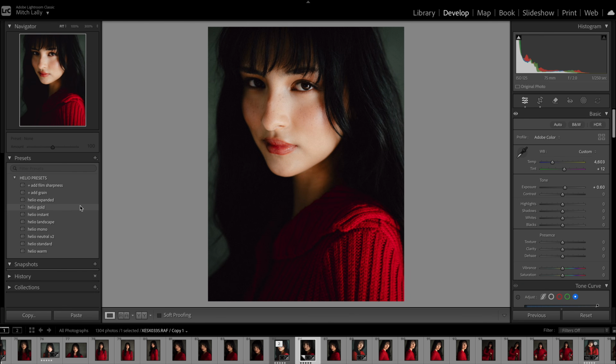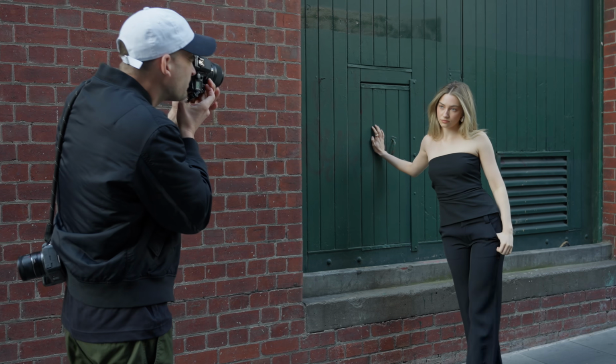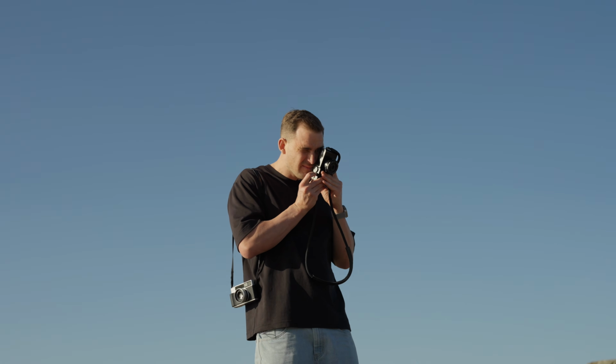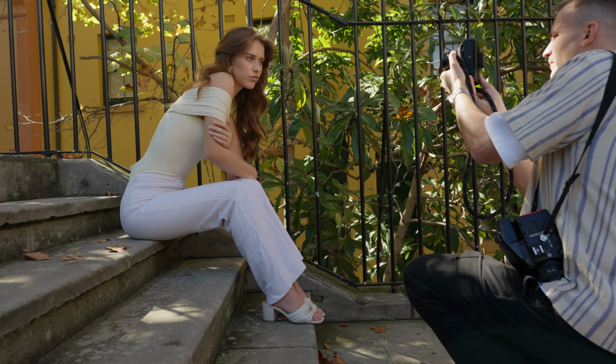I use Adobe Color. That is the base for all of my presets. And as you guys might already know, I have so many different cameras from different brands. And whenever I apply my presets to those different cameras, it seems to work really great. Apart from just little minor things like difference in white balance, different lenses will have different color casts to them. Sometimes I'm using a filter, which can slightly change the color balance as well. But once you've made those little tweaks to your white balance and such, they pretty much all look exactly the same. So that is it for the video.